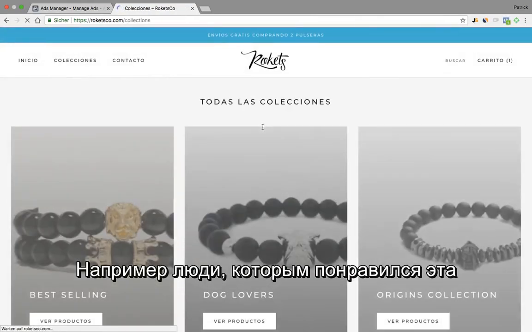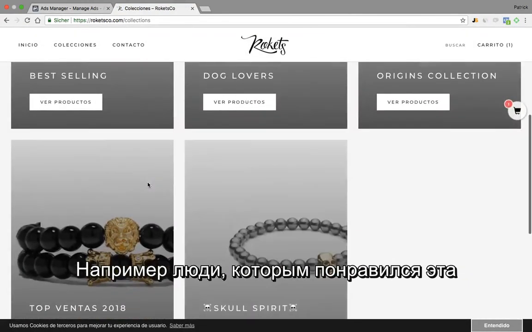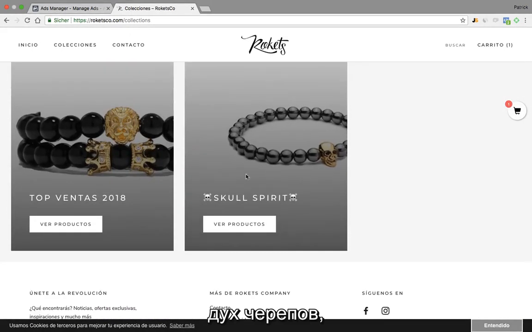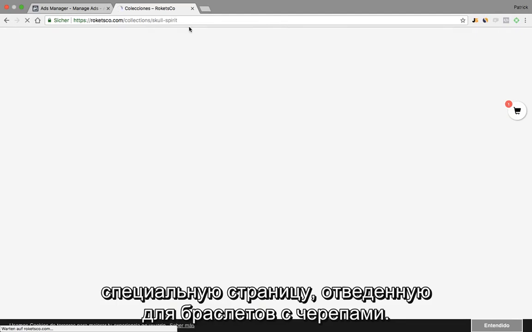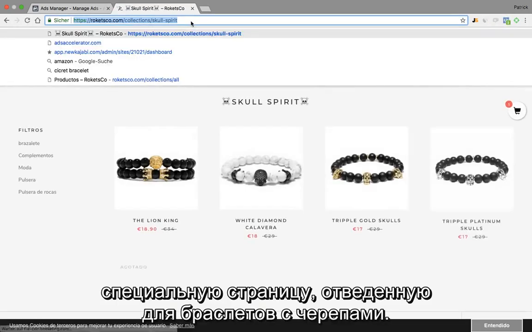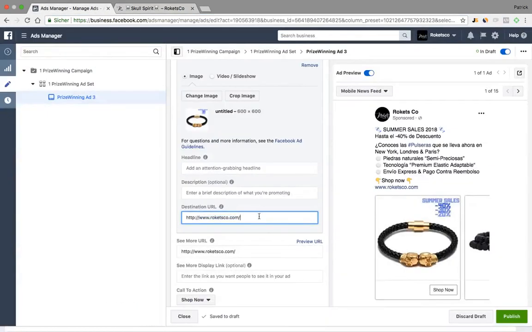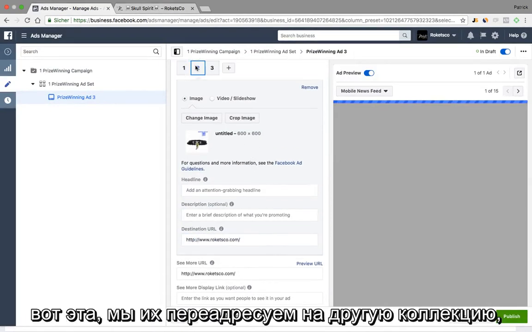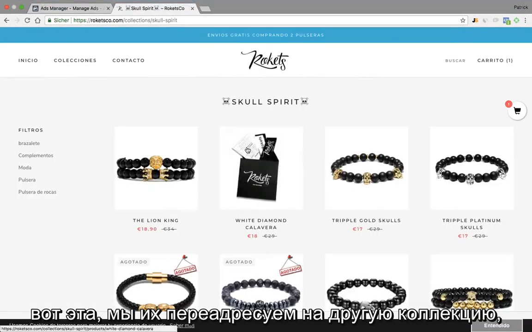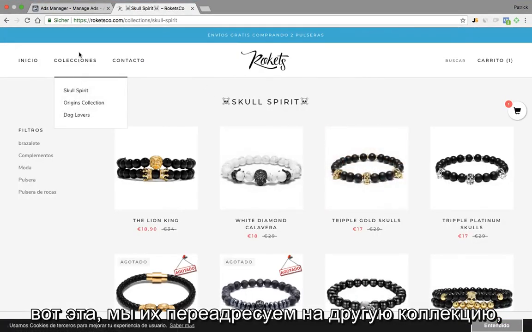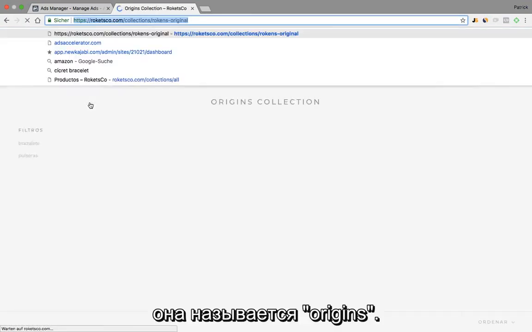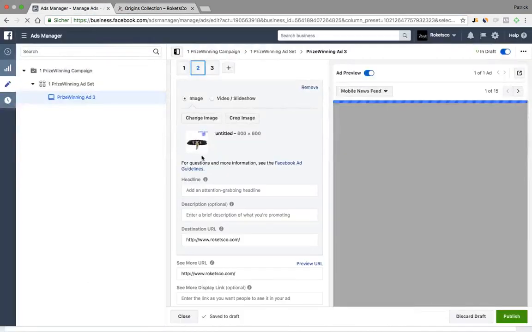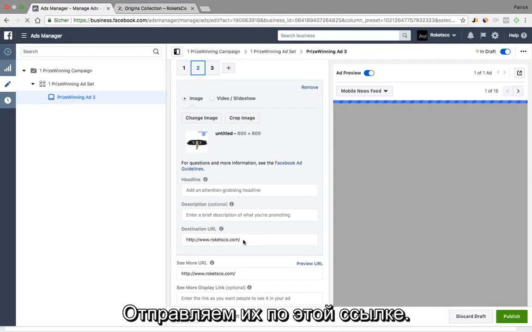For example, people interested in this skull collection, skull spirits, we could send to the specific skull collection page. People interested in the second category, I think it's called Origins, we could send to this Origins collection. So we send them to this specific URL.